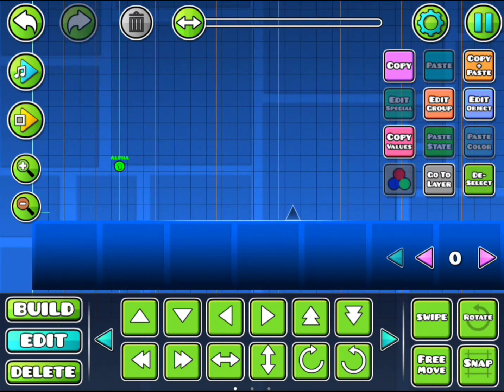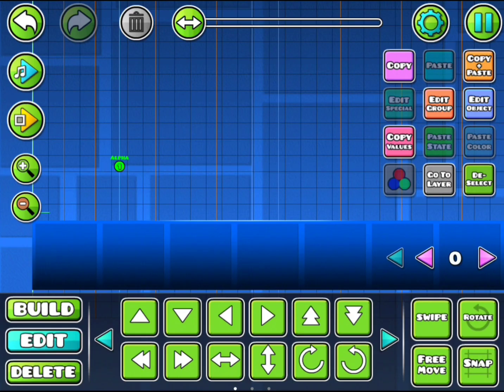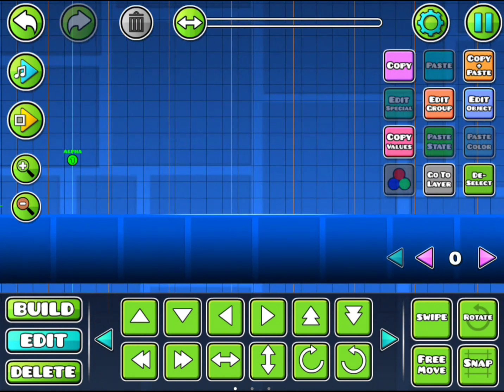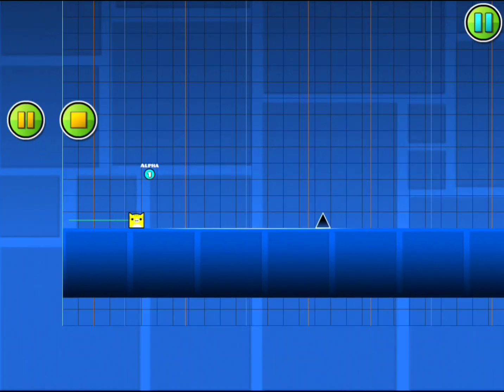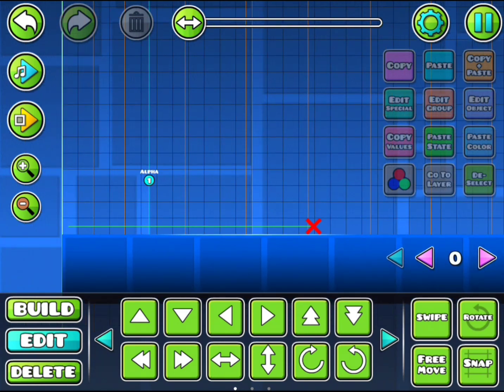It's not fully visible, but it is not fully invisible. So it's exactly at half of it. And if we select the opacity at 0.0, the spike disappeared. But keep in mind, the spike is still there, so it can still kill you. But it is just invisible.